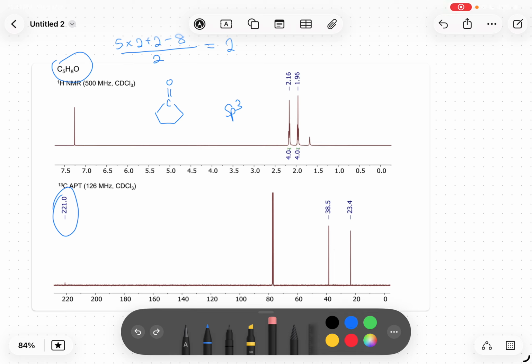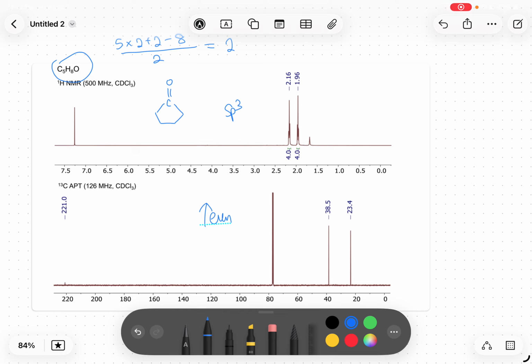Another thing I want to mention is that since this is an APT, we know that all the carbons with an even number of protons attached will be pointed in the same way, and all the carbons with an odd number of hydrogens attached will be pointed the same way as well. So here we have the CDCl3 solvent peak. This carbon, CDCl3 carbon, has 0 hydrogens attached, so that's an even number of hydrogens. So all the even number of hydrogens carbons are going to point up, while all the odd ones are going to point down.